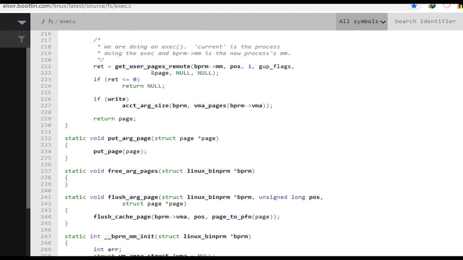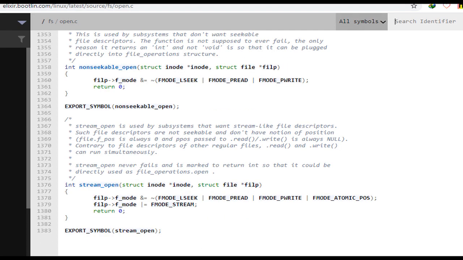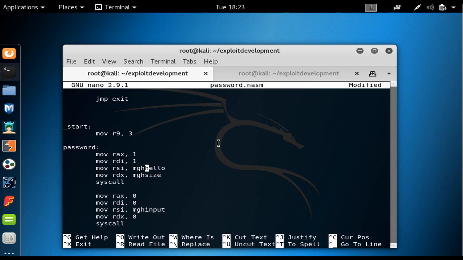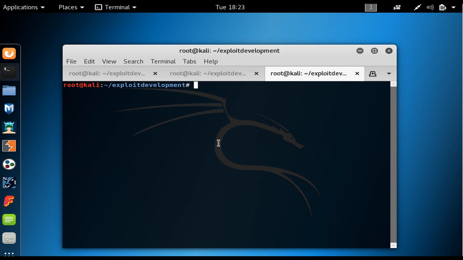But if we take the process of execve, we somehow compile and link it, or we look at the process which is the implementation of exec or the open system call, and we use objdump as we did for the password, for example objdump -M intel -d. I don't know if we could just say execve here. No, we don't have any such file.